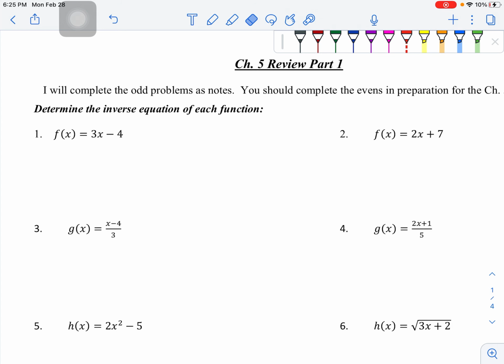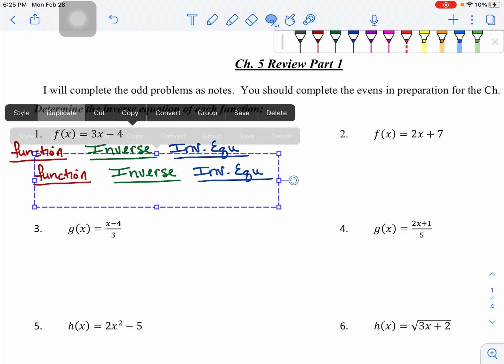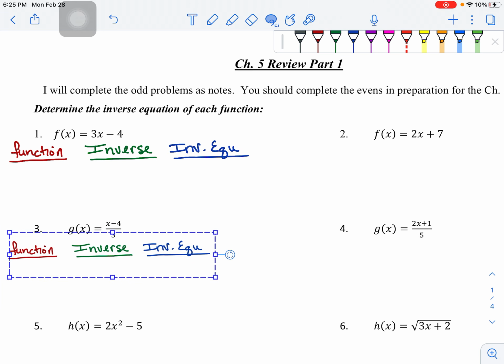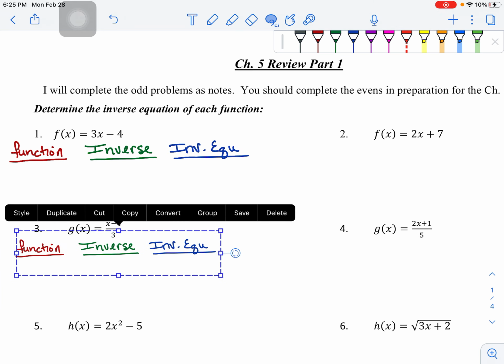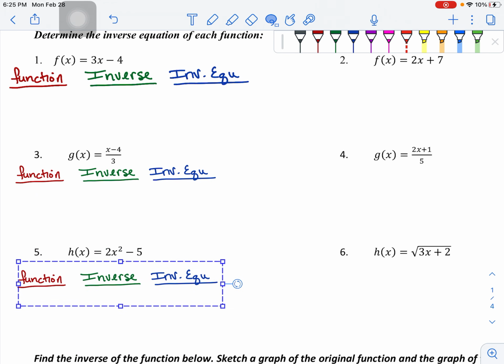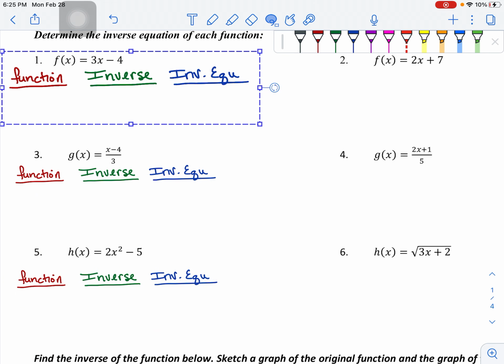So that's where we're going to write the steps of what's happening to the x value. So we kind of want to write the function steps, and then we want to write the steps of the inverse by reversing everything. And then we're going to write the inverse equation, okay? I'm actually going to copy that so I don't have to write it 3 times. We'll do it here, as well as here, okay?